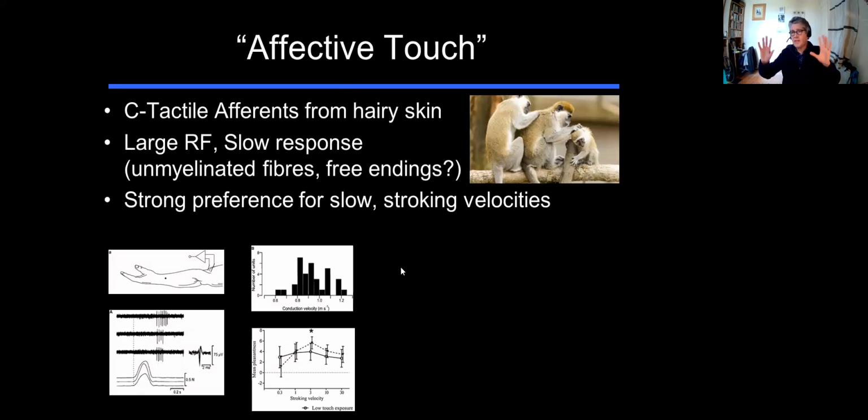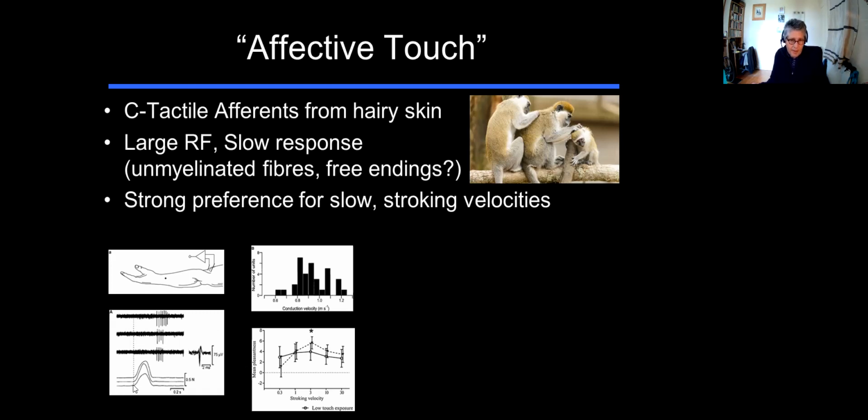Okay, I put this in as an auxiliary sensation, but of course it is actual mechanoreception, so-called affective touch. So in addition to the 4 classic mechanoreceptors, there's another kind of tactile receptor that was recently discovered. And we don't quite know what the receptor is, but we do know from neurographic recording that there's a set of afferent neurons which receive from the skin, and they're unusual because they have very large receptive fields. They'll respond to stimulation on a large region of the skin, and they are very slow responses. And the reason they're slow is that they're unmyelinated fibers. They're slowly conducting.